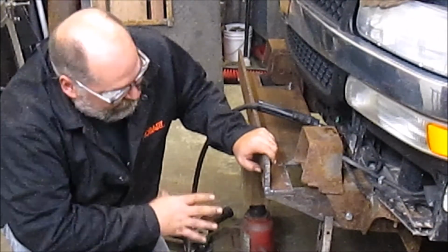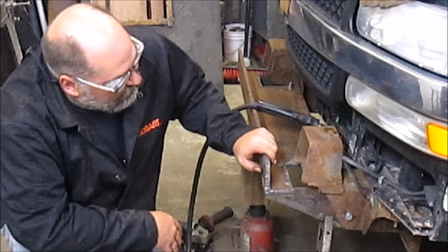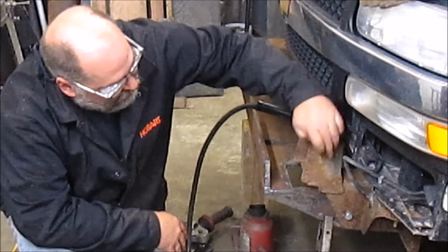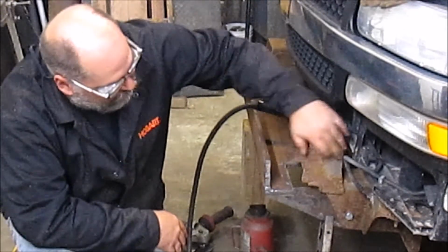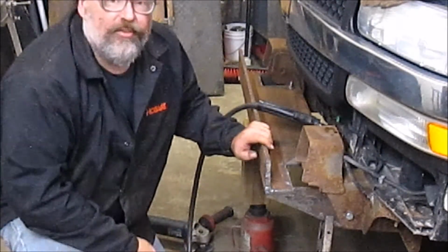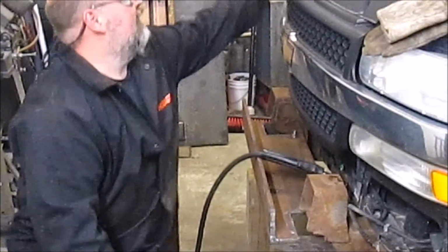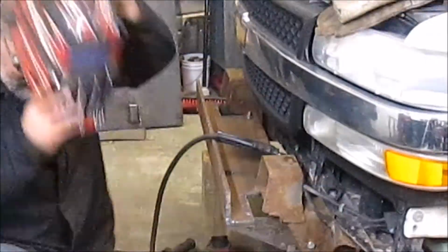Once this is in place, it's going to be good and solid. We're going to add another plate in here, drill a hole, and put a bolt in up here as well. Really don't want this going anyplace. And then, so let's get going. Safety gear's on.